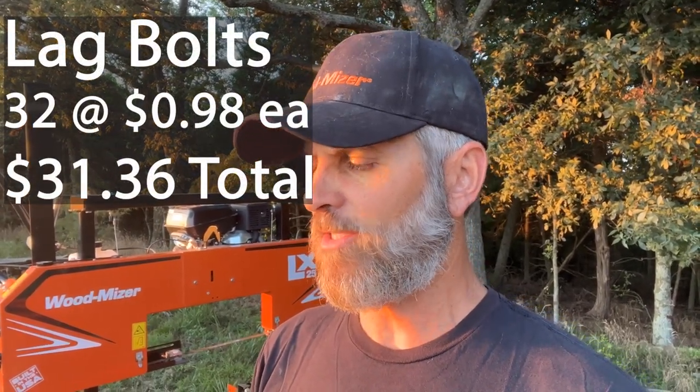Another one was the lag bolts. So I needed 32 1.5-inch by 3/8-inch galvanized lag bolts, and these were 98 cents a piece, and that's at the discount purchase, buying it by the box. So at 32 units at 98 cents a piece, that's $31.36.